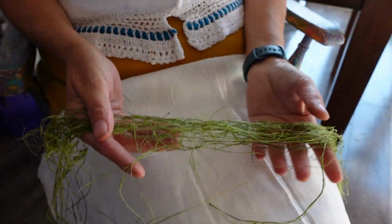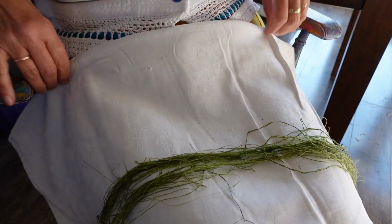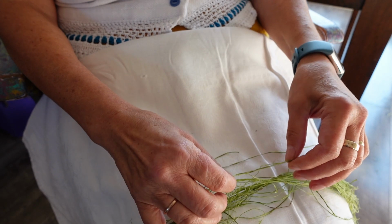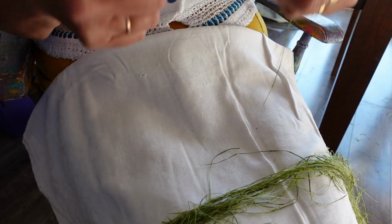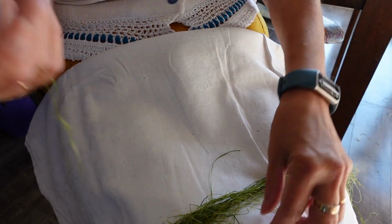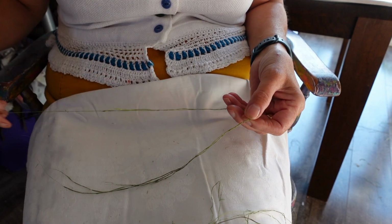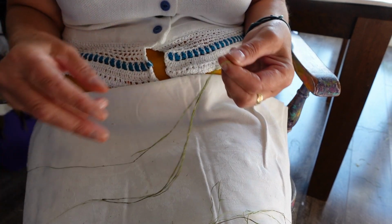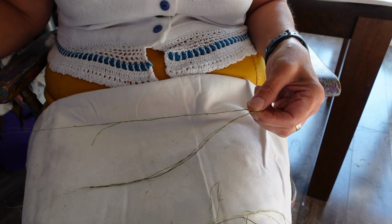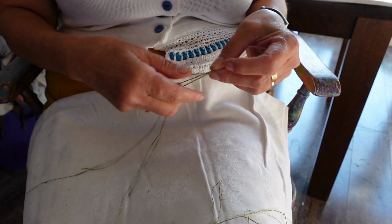I'm actually ready now to turn these into my string, maybe make a necklace from it. So I've put a white cloth on my knee so it will show up what I'm doing. I've just dampened the fibres, and I'm going to start off by taking 2 or 3 lengths to start twisting, and I'm going to show you how I was shown how to ply the fibres into a thread. So I'm starting not quite halfway, I'm holding it because I don't want to run out of the fibres at the same point. I want them to run out at different points.